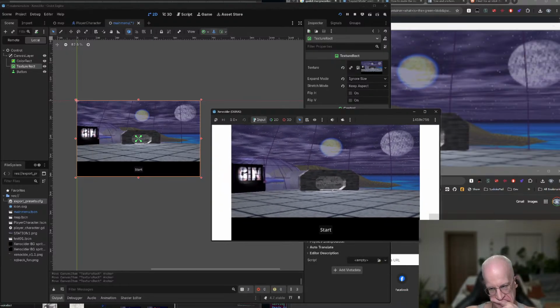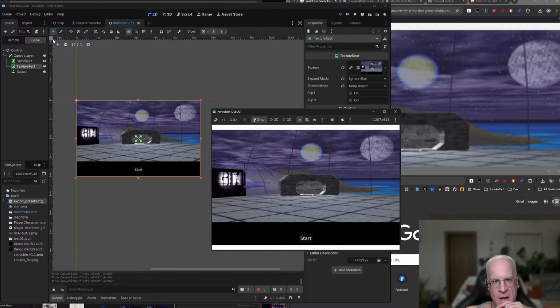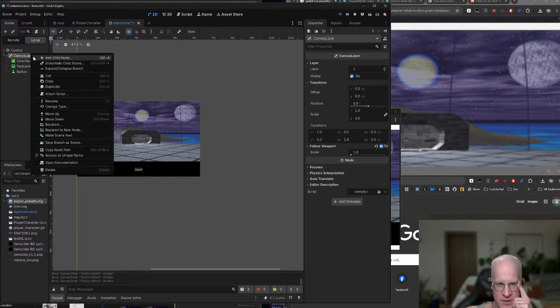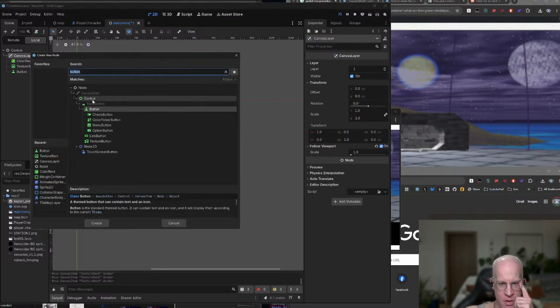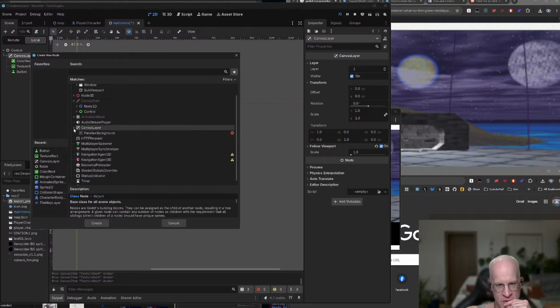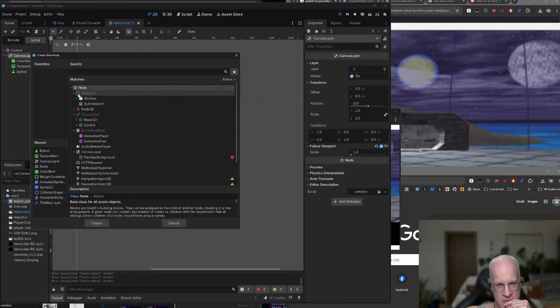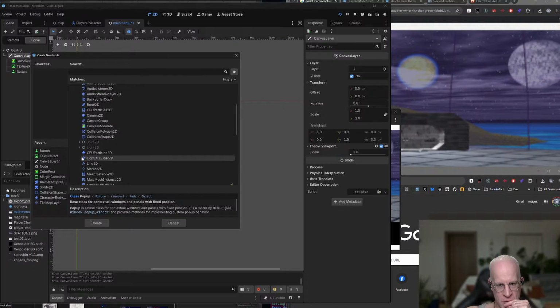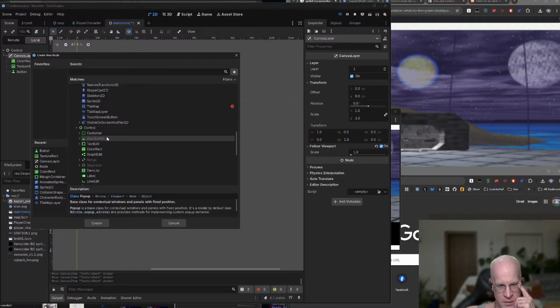I think we need something inside the canvas layer. So I go back to here, window, view, node 2D, canvas layer, animation mixer. Oh yeah, control. I think it's a child of control, right?